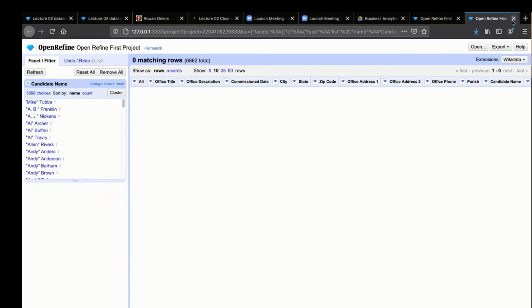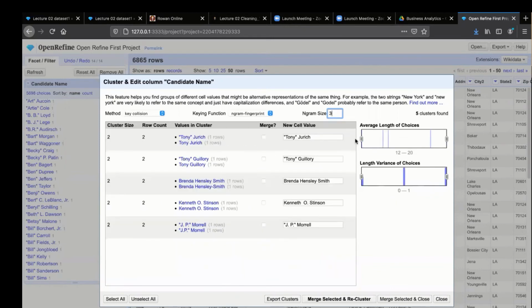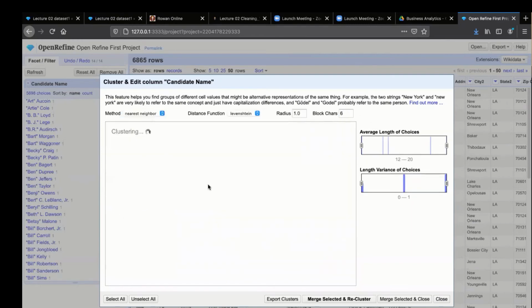So that is good. I'm going to just close this out and come back here. And then you have to visit each name and complement the record to make it more complete and address the issue that has to happen, right? So you can change the ngram size to 3 and see what happens there, or change the method to nearest neighbor and see what happens there too.